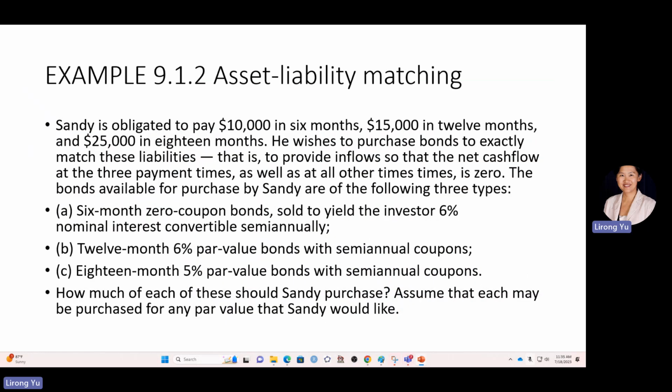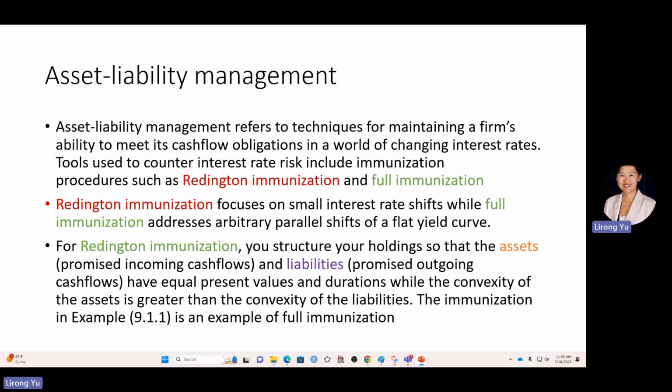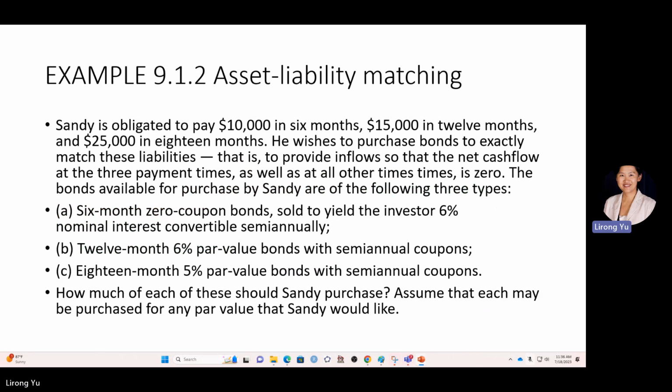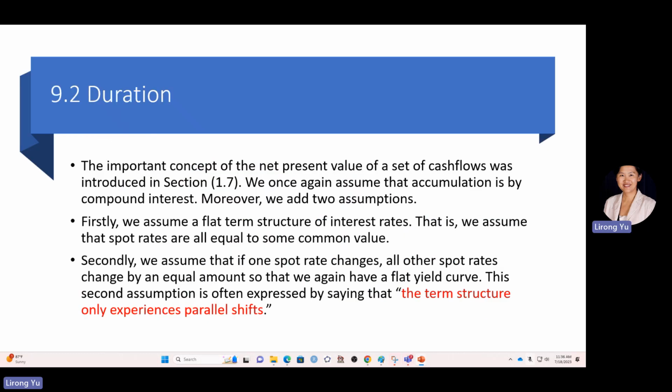So this is an example of asset liability matching, or immunization. Before we talk about immunization further, we have to talk about the terminology duration. We have to define duration and find a way of calculating it. Then we're going to go back to the idea of immunization. We did talk about duration a little. Modified duration is actually the derivative of the price function. And here we go.